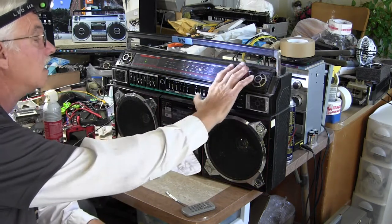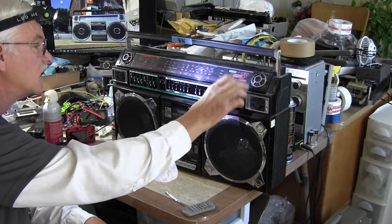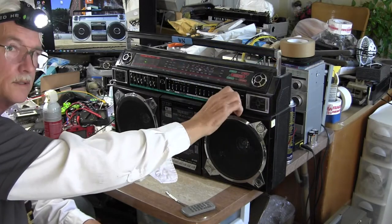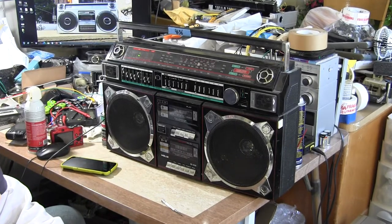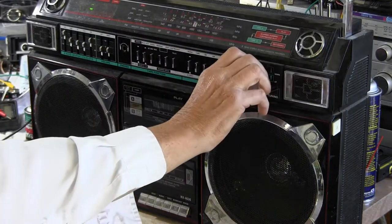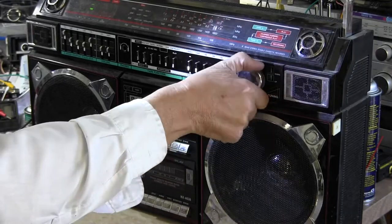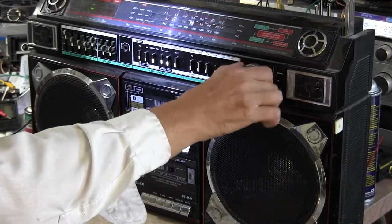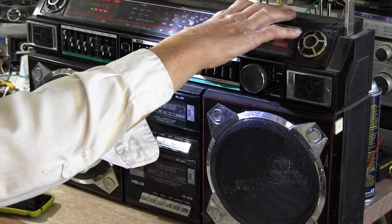I don't know. Put it on FM. No. AM. Well, the tuning, I don't know if you can see. Let me zoom in so you can see the tuning knob. Come on, work. There. See the tuning thing right there? It's traveling. But there's no sound, but again, I haven't cleaned any of the buttons and switches on the inside of this thing, so I'm just taking this as it is.